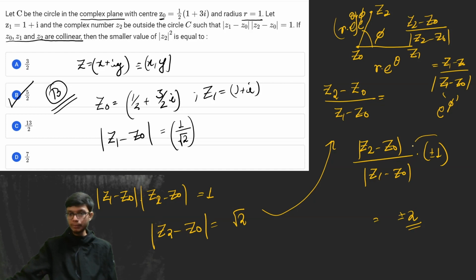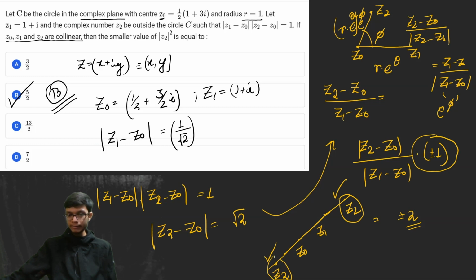Like multiplying with plus minus 1, because for example, if you think of the numbers like this, with z0 over here, z1 over here, and z2 over here, then you consider it as the plus 1 sign. And similarly, if the number is on the other side, then this particular z2 is also possible. So two possible values of z2 are possible, like this or like this, unless it is mentioned which z2 is to be considered.